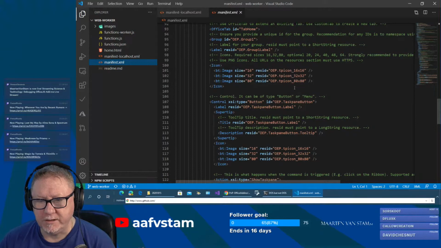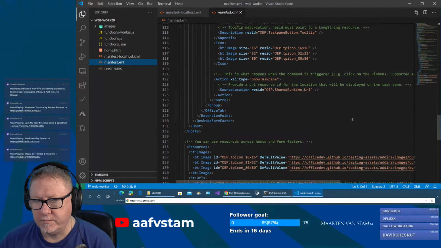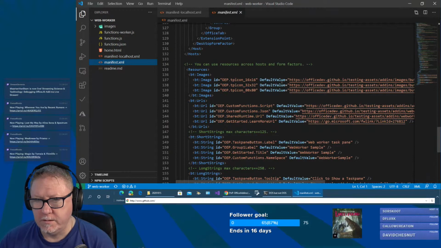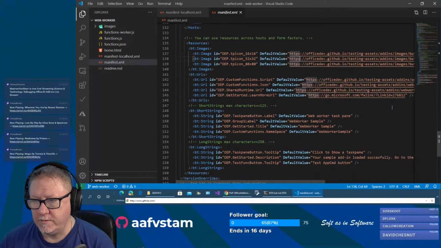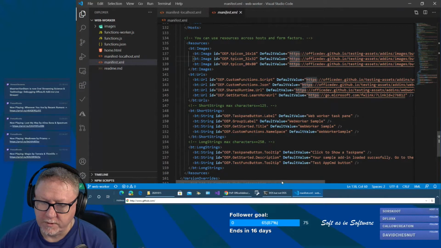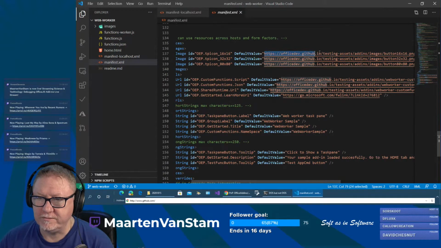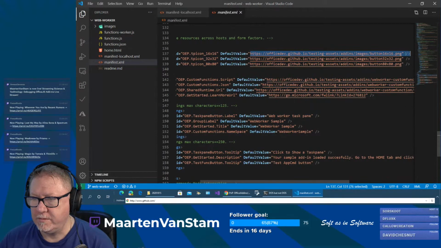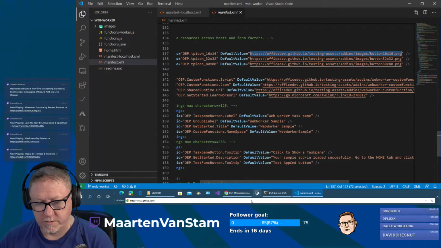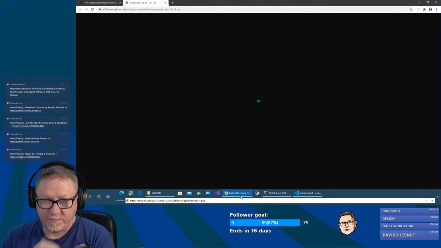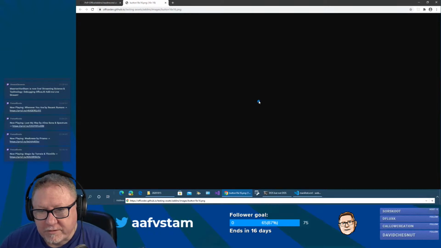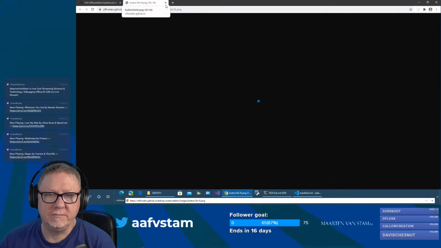What's OEP in this case? Icons. Testing assets. Is that actually a thing? Testing assets? It is. It's a little picture. Okay. Interesting.